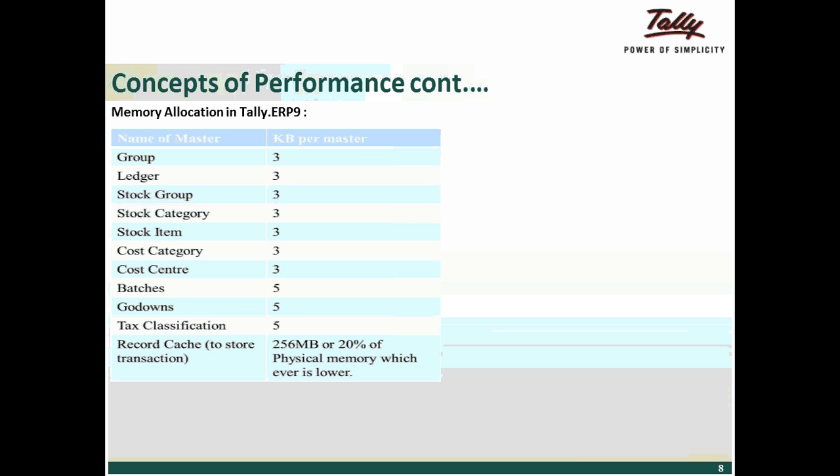We cache that information in the hard disk so that whenever you invoke a report, like say for example, it may be a balance sheet, or a profit and loss account, or a stock summary, whatever the information, balances and other stuff, we will call it a record. In technical language, it is called a record. That information will be cached in the hard disk, so that whenever you require that report, it will fetch it at a faster pace.